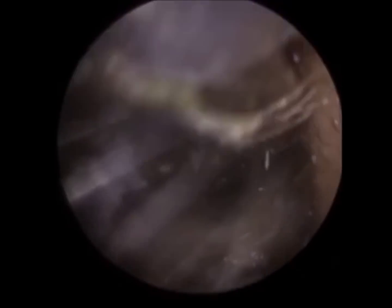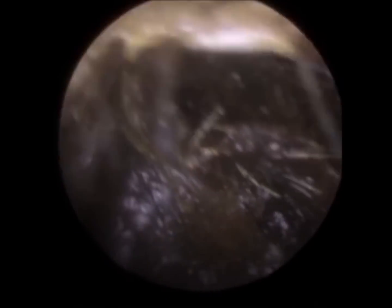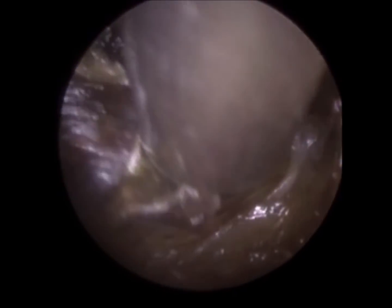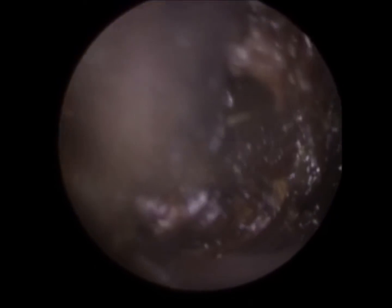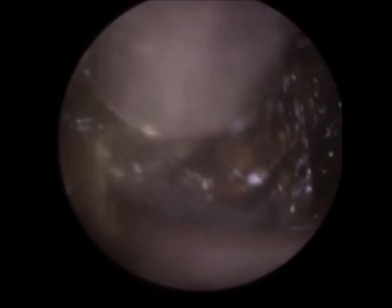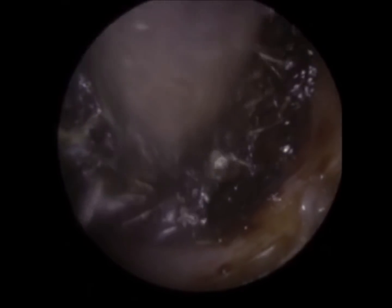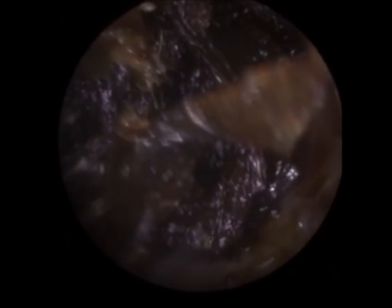But in this ear, after I moved the lateral wax, so the lateral means the wax near the entrance, the wax further in, so the more medial wax, is a lot more compressed. So I had to put some olive oil drops on a couple of occasions, just to loosen it, lubricate it, in order for me to remove. Again, I'm just targeting the rear, so the posterior canal wall there, just trying to loosen some of that dead keratin, and now at the base, and I'm just wriggling it, making little circular motions.